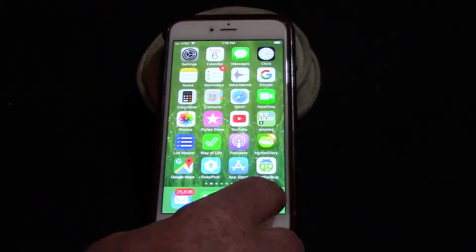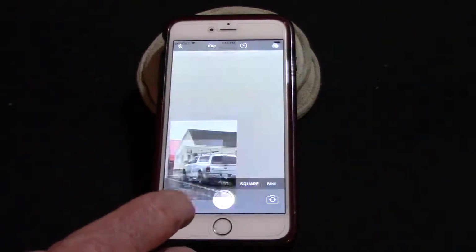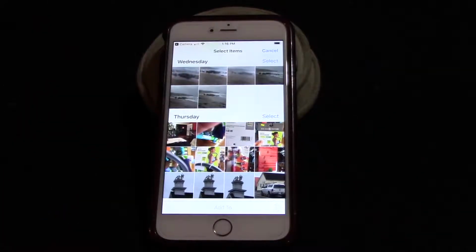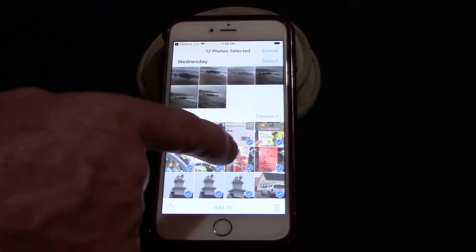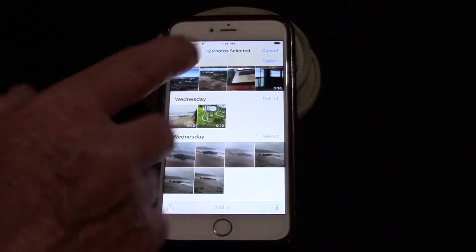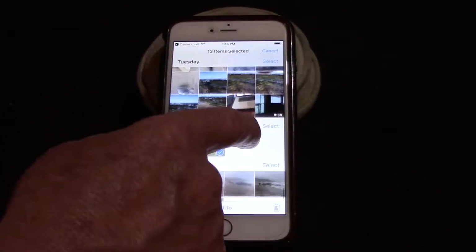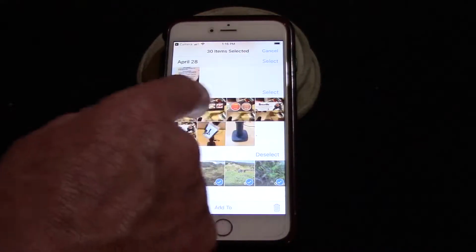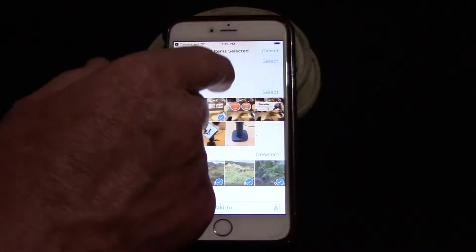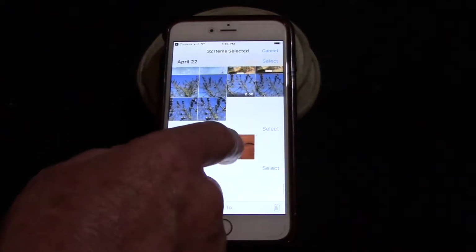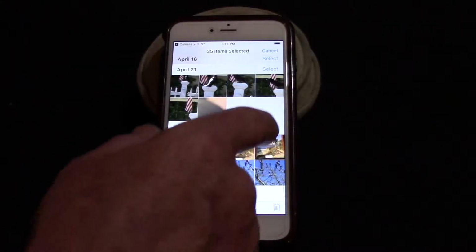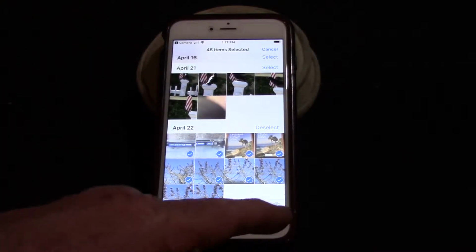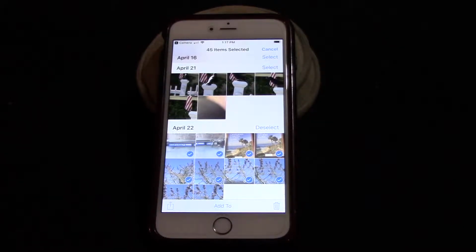So another way to do it is go to your camera here, go to your photos here, then go to All Photos up there, and then you can go to Select, and this way you can select in bunches. Like if I wanted to keep these on the camera but didn't want that one, and then go up here and select them all with this. And let's say these here I wanted to delete, so I select all those. So this is a way you can select some but keep some on your phone. And then if you want, you'd go down to the trash can and delete them.